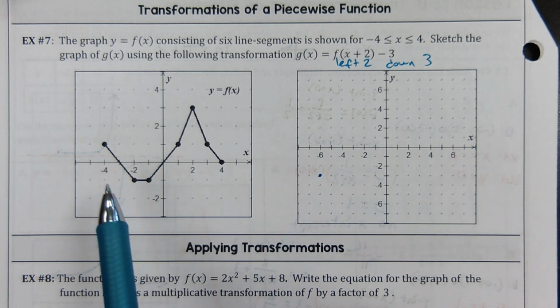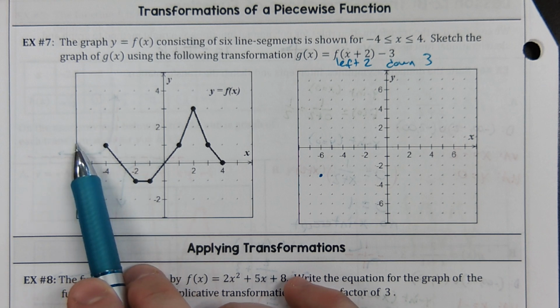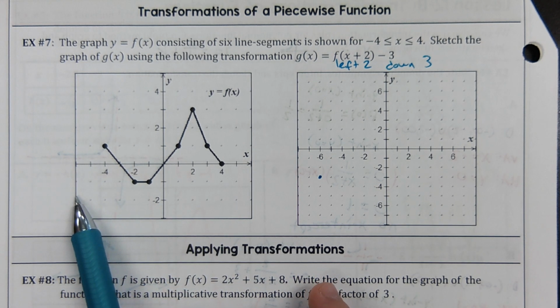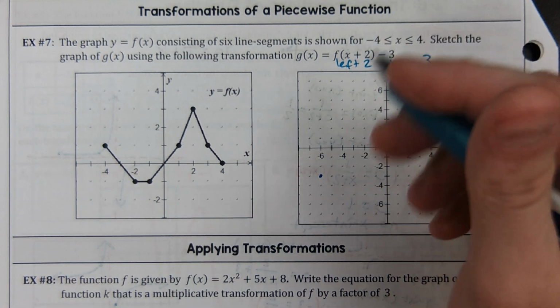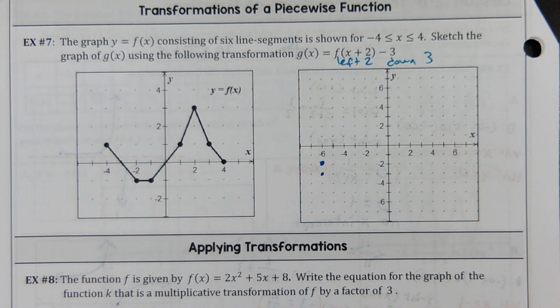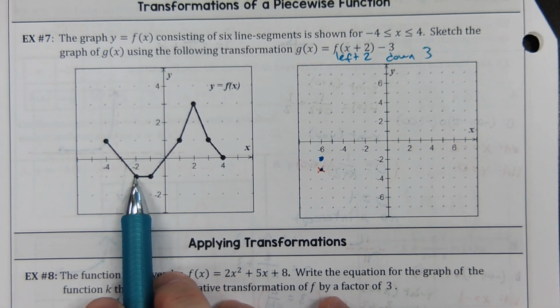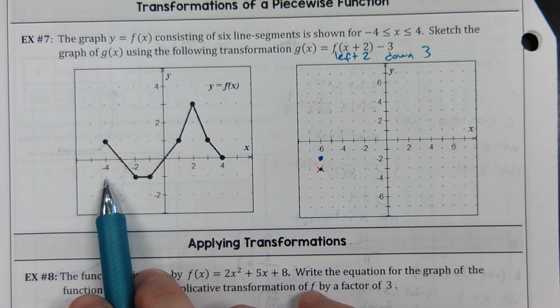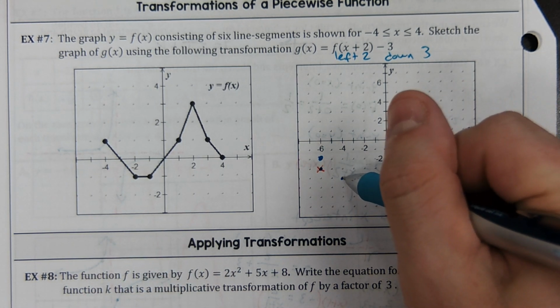Hold on a second. Left 2. Down 3. So -6, -2. Oh, that's why I put it on -3 by accident. That's just because I can't see. Sorry. I was like, something's not right here. Anyway, try this one more time. Left 2 puts me at -4. Down 3 puts me at -4. So -4, -4. There we go.